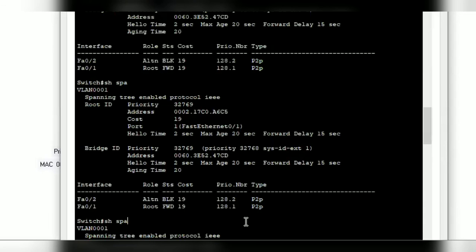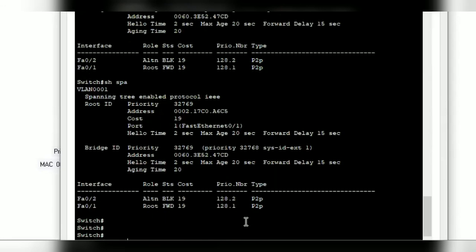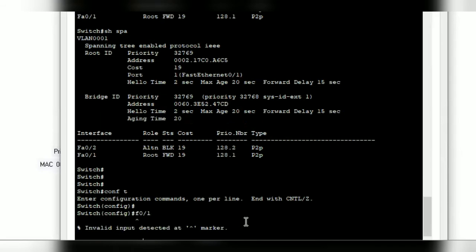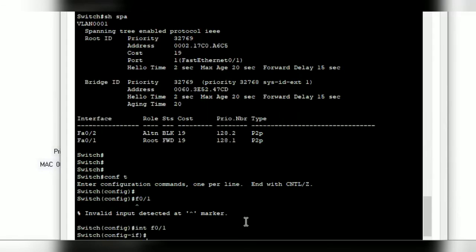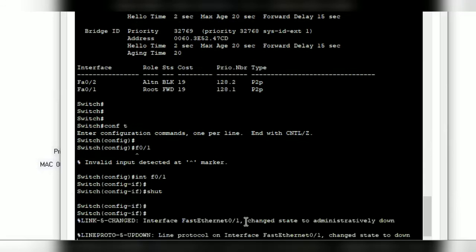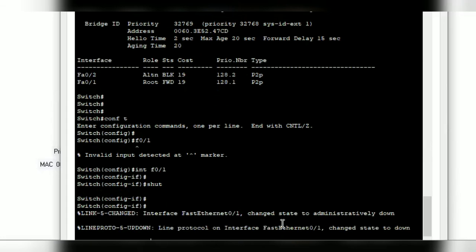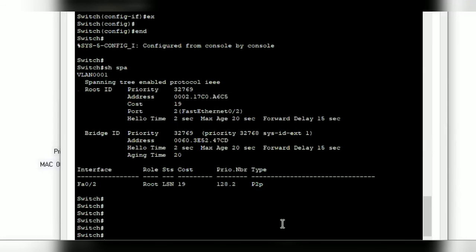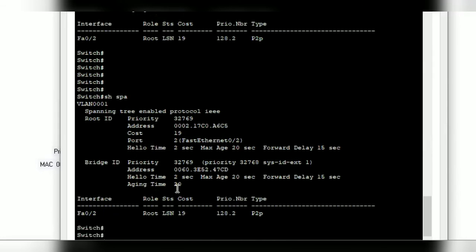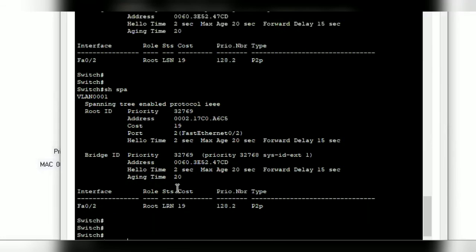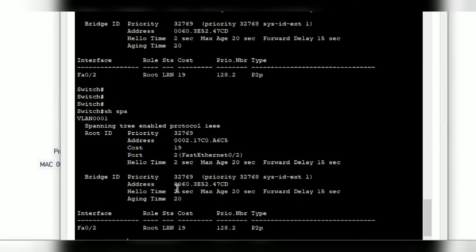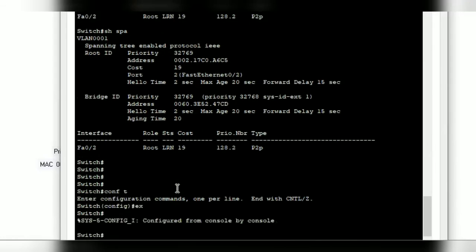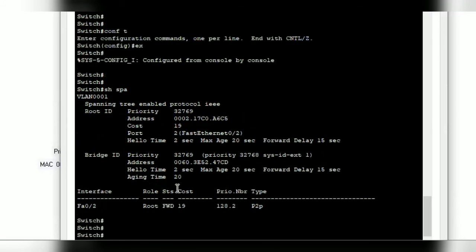Now I'm going to block Fast Ethernet 0/1. Let me shut it down. Let's wait. Here you can see the listening state, then still listening, now learning, still learning, and now forwarding.